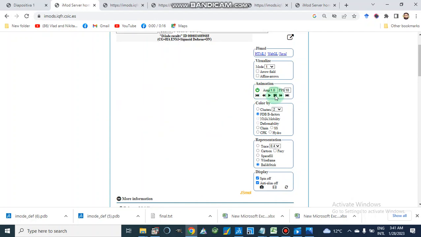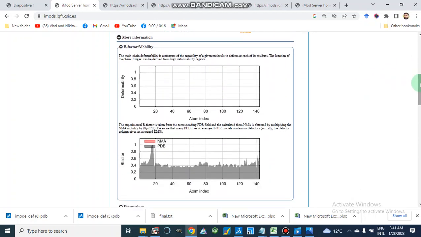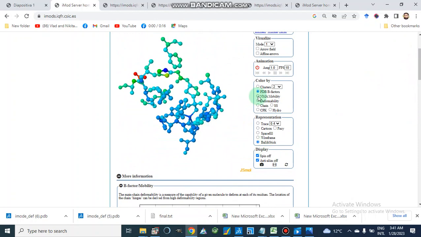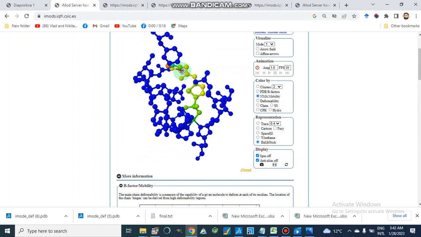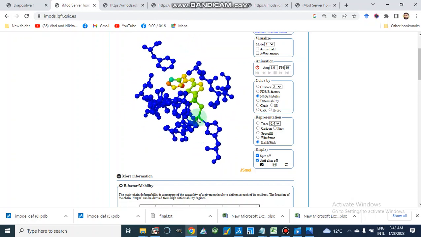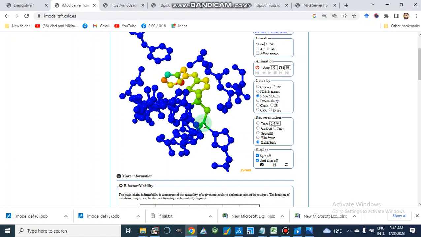So in this way, animation, so these are our parameters for this interaction. So this is our ligand which is shown in this green color. We can select this ligand and we can make it in other formats. Now it is shown here its interactions. This is our zinc residue. So here this is our zinc 302. If we click on this, we get zinc 302.